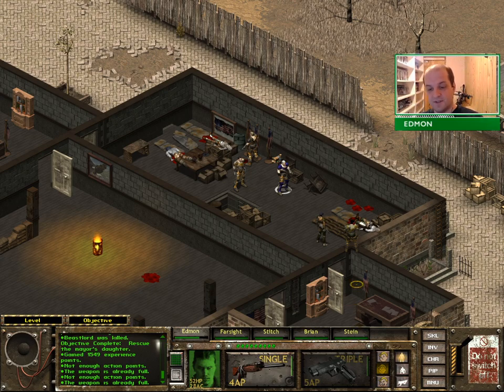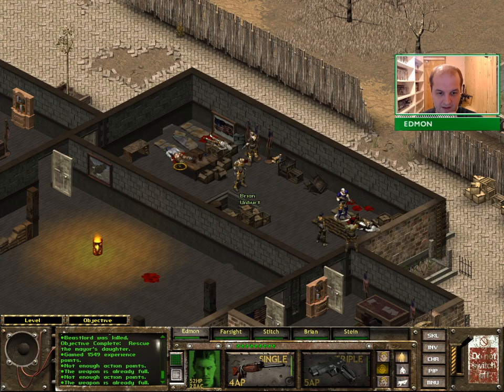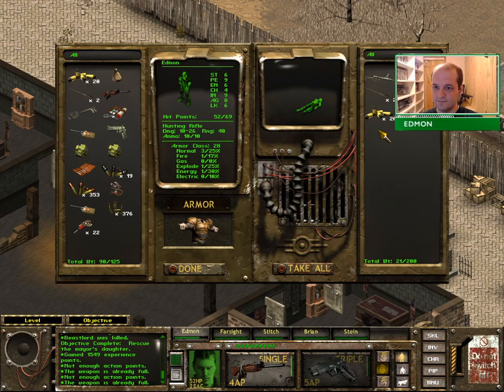Now comes the decision as to whether you just leave the mission, which is what the Brotherhood would actually want you to do, or you do the other stuff in the town to free the town properly.